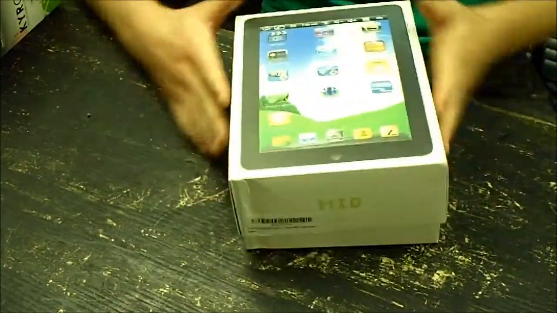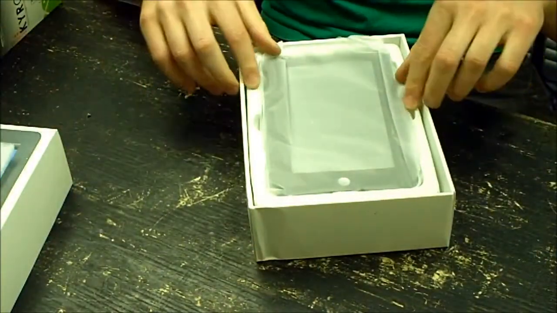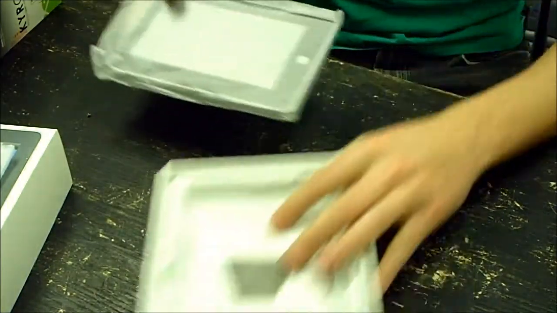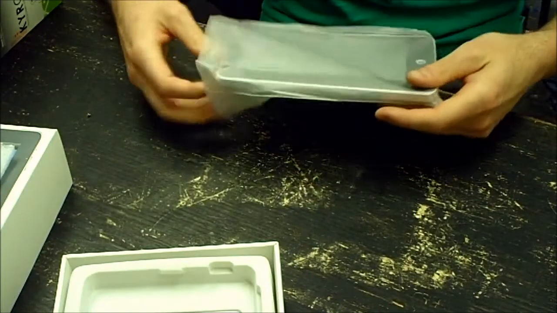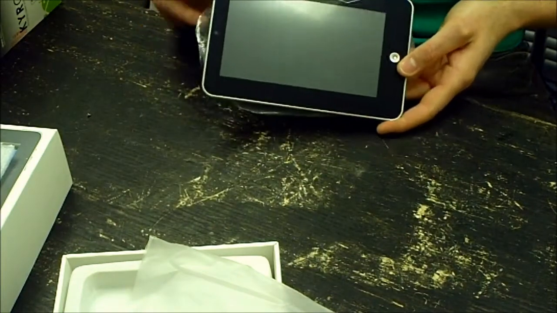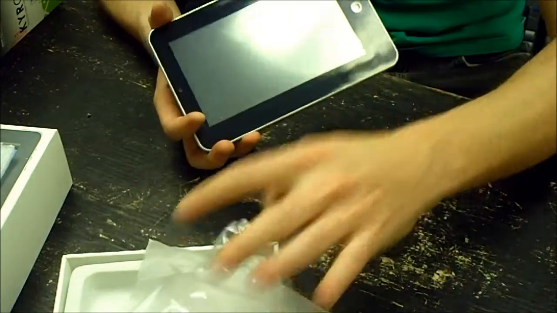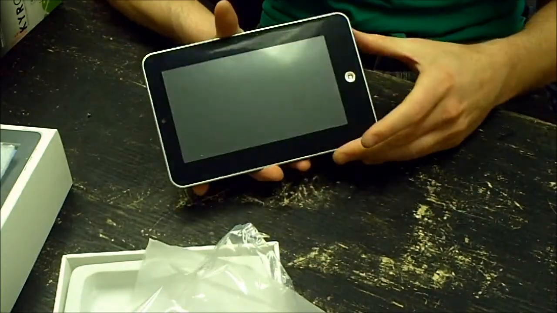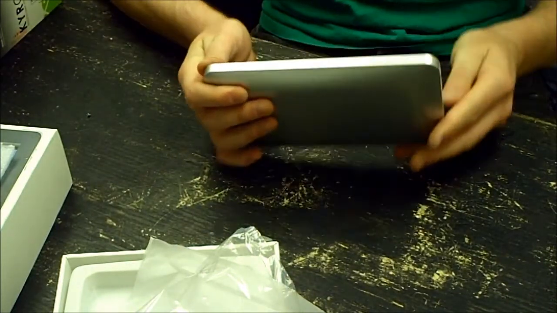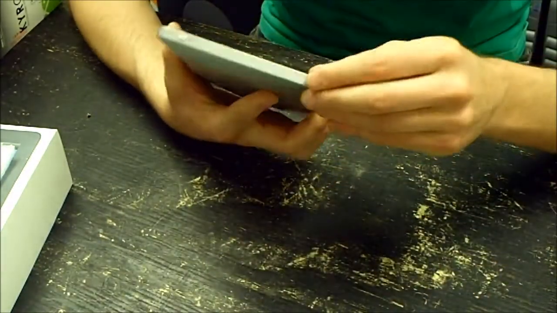Okay, so. Nice piece of foam. And here's the device. It really smells like chemicals in this thing. So let's see here. Nicely wrapped. And again, here's some nice shrink wrap on it. It actually does kind of look like a small iPad, to be honest with you. It actually has a nice feel to it. The plastic in the back really does look like it too. So that's kind of neat. But definitely better than the first gen stuff I was messing around with last year.